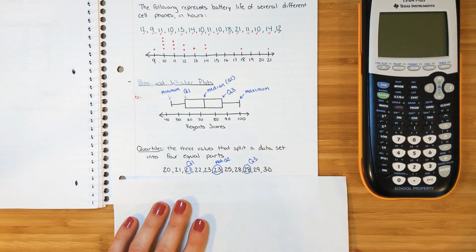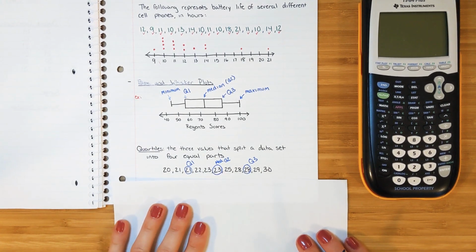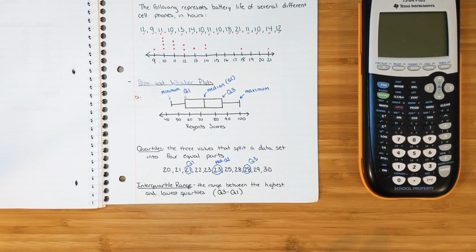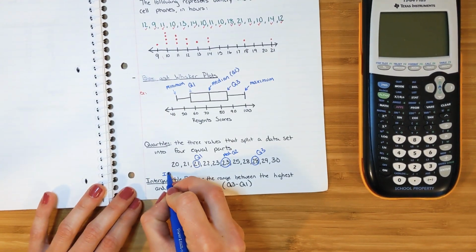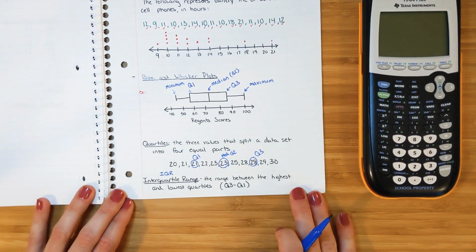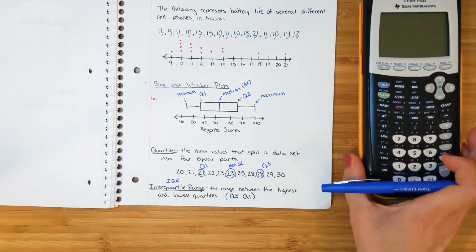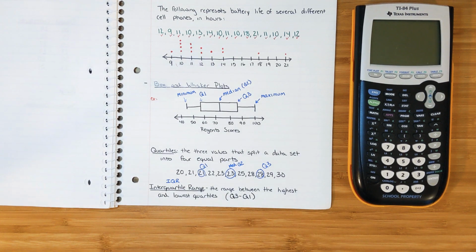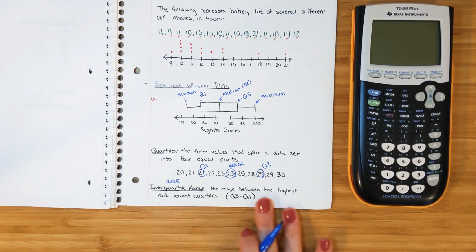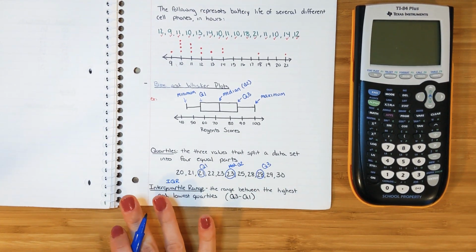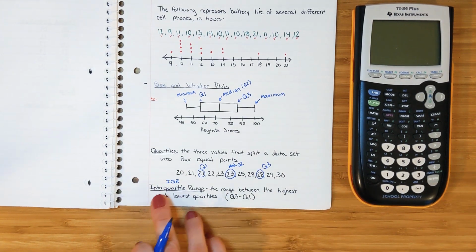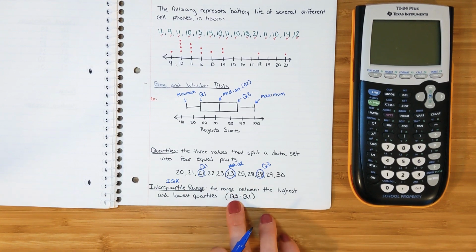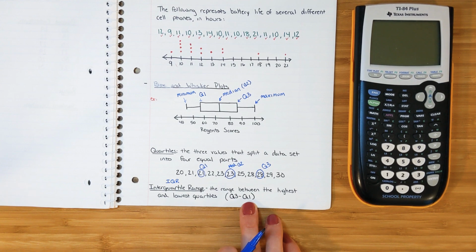Luckily, I'm going to show you that we don't have to do that. But before we move on, I do want to talk about something called the interquartile range. Shorthand, this is called IQR. Some of you saw that come up if you looked up an answer to the most recent Castle Learning. But this interquartile range is the range between the highest and lowest quartiles. Again, we're not very clever mathematicians when it comes to naming things. The interquartile range is just quartile 3, the maximum quartile, minus quartile 1, which is the minimum quartile.